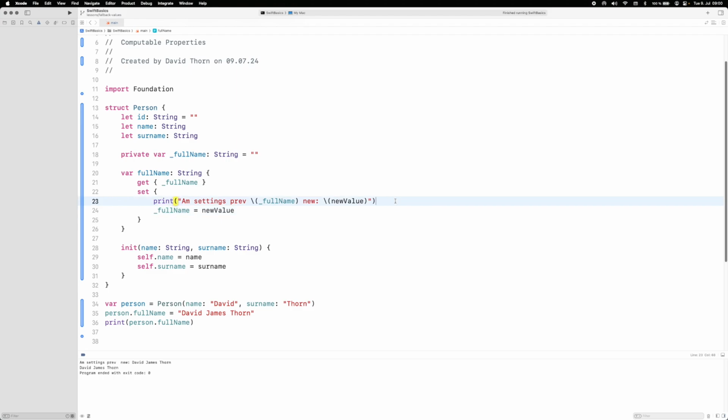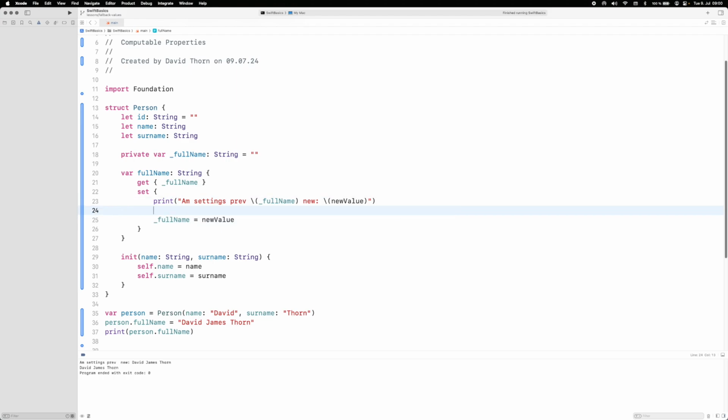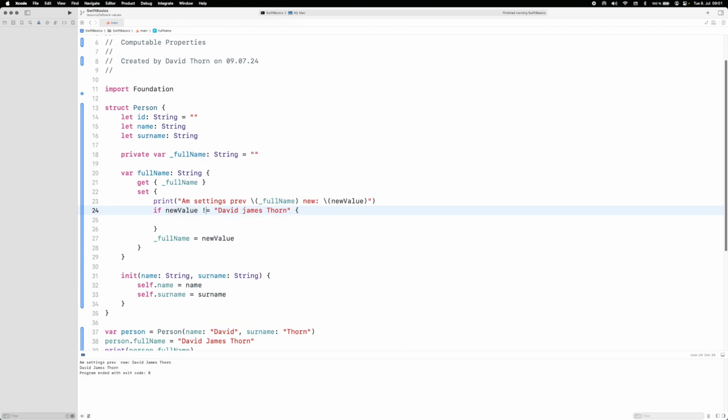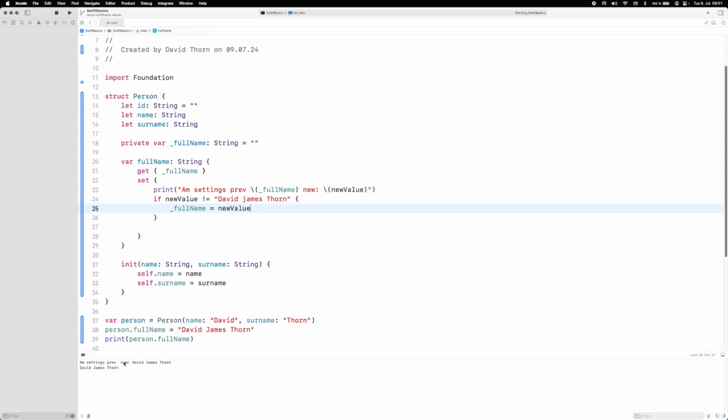So you can do some form of computations with this, and we can say if newValue is equal to, and let's say David James Thorne, and make it lowercase, or let's say if this is not equal to this, then we're going to set it, all right?